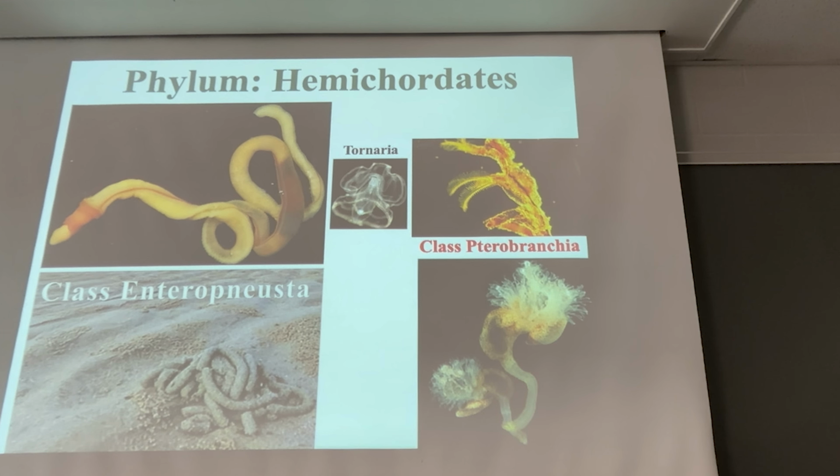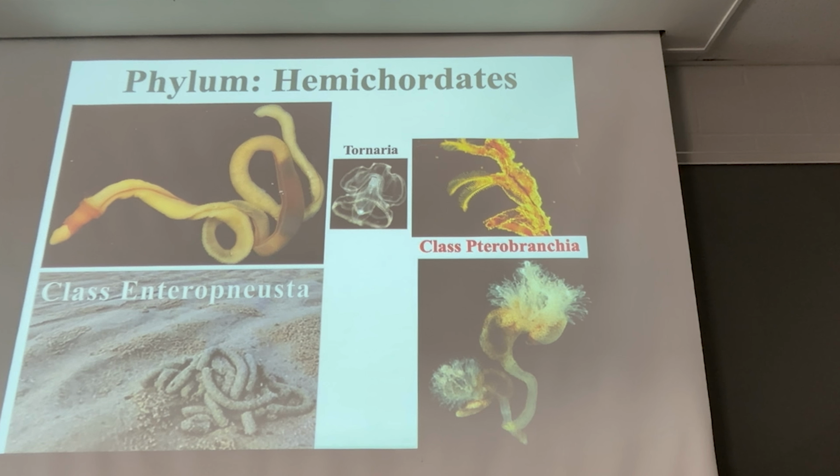Now, there are two classes within phylum Hemichordata, because remember, it's part of the supraphyla Ambulacraria, right? And they are class Enteropneusta and class Pterobranchia. Great names. Entero, when you see this word, this is a word that you all should know if you're going to do any anatomy. Entero means digestive tract, right? So the enterosystem is the digestive system. An enteroendocrine cell is a cell found in the digestive tract. Pneusta means to breathe. It's using the digestive tract to breathe. And so that's where this name comes from.